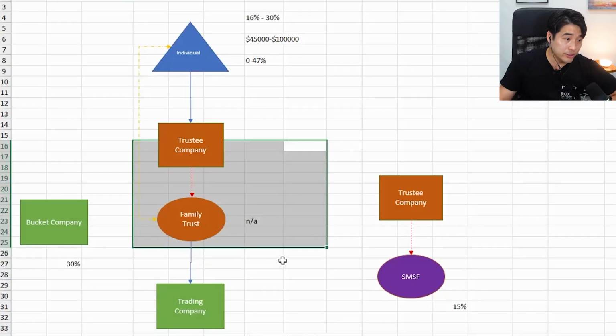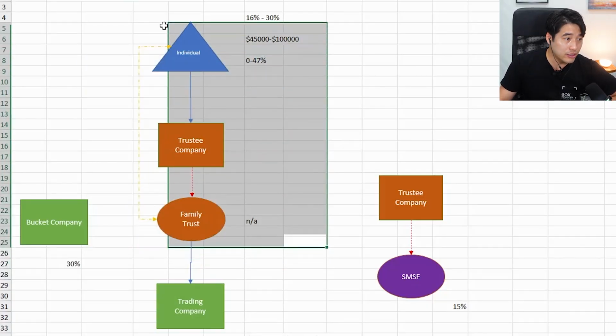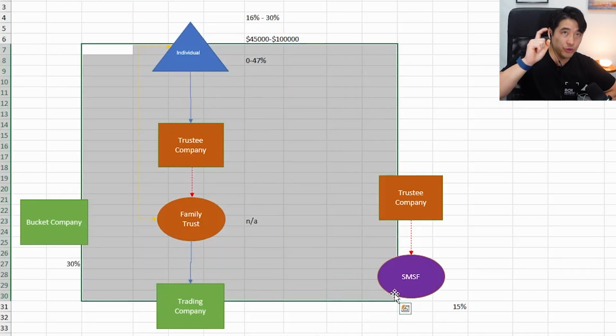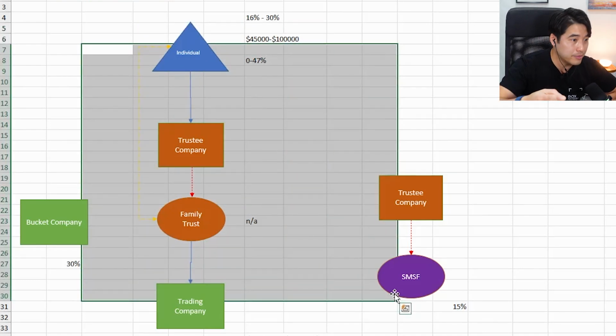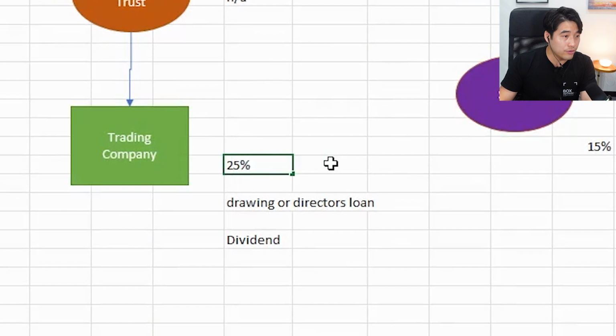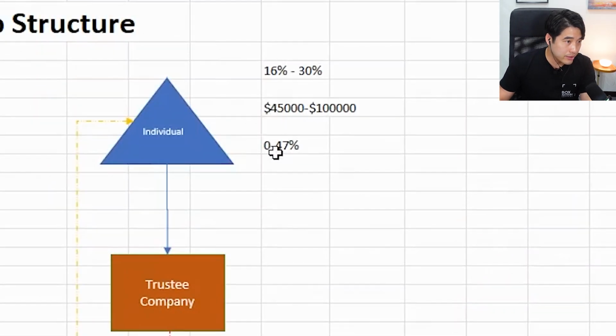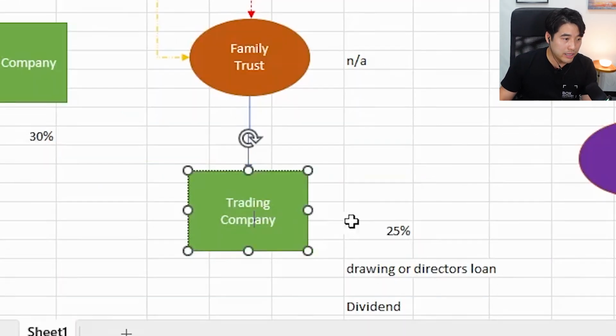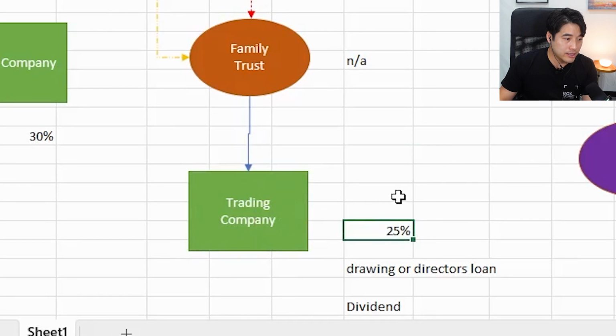One thing that's really important during the tax planning period is looking at your structure as well. Remember how I mentioned the two main ways were reducing your income and increasing expenses, but the third method was shifting your income elsewhere. What I mentioned previously is that the tax rate of your company is 25%, and the tax rate in your personal name is 47%. A lot of businesses stay as a sole trader because their accountant is too lazy to change them. But you can see the company tax is at 25%, which is actually lower than the individual.